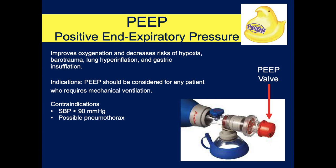it's exchanging gases. Now, it does have some contraindications because of the positive pressure in the thorax that you're creating. It can also drop their blood pressure. So this is not for someone who's deeply in shock, someone whose blood pressure is less than 90 systolic. This would be a contraindication. Or if this person has a collapsed lung, again, you wouldn't want this to happen because that would just make the person go from a pneumothorax into a tension pneumothorax.